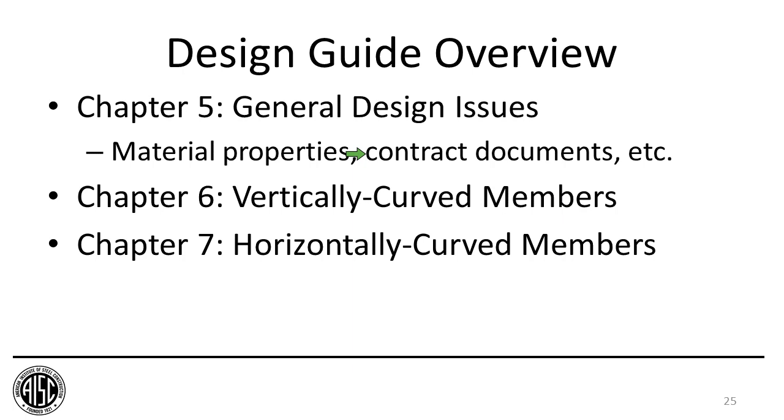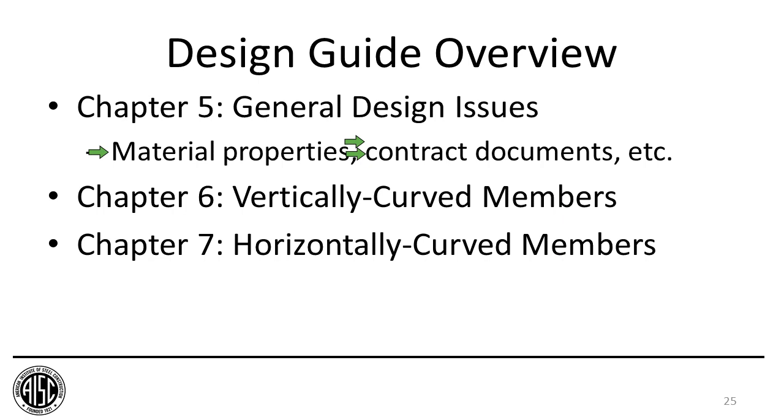One perfect example of that: you probably will not go to Chapter 5 for material properties unless you have a special case. And I'll tell you why. Because material properties of bent members are typically going to be about what you would get from a fabricated straight beam or a straight column. You know, the fabrication process is going to change the material properties for both straight and curved members. But as with straight members, if you have a structure that's exposed to very low temperatures, you could potentially have problems with brittle fracture. The same thing goes for straight members, but I've just got information in Chapter 5 for you on curved members. Okay, so that's the type of thing you go to Chapter 5 for, under special conditions, with the exception, like I said, of contract documents.